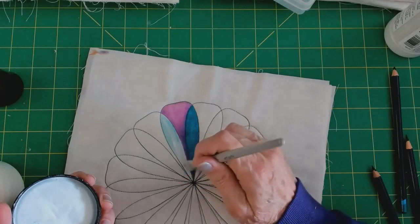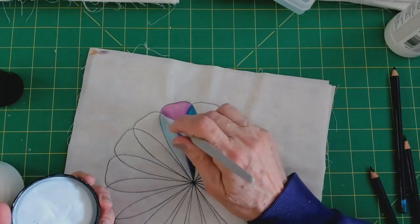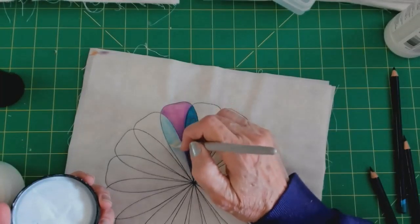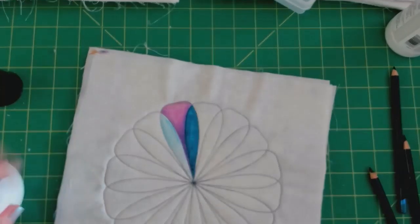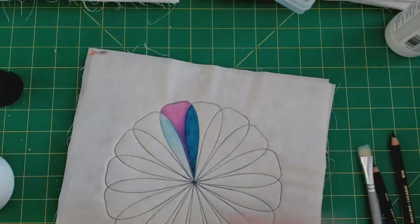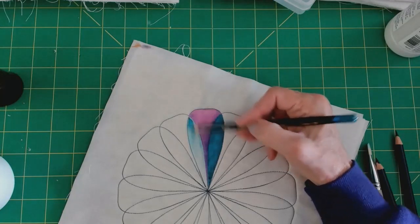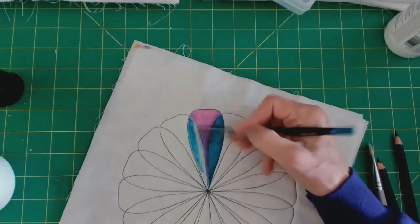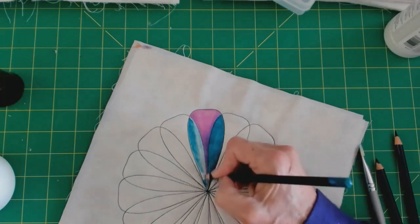There we go. Beautiful. Again, you don't need to have the medium puddling on there. You just want it wet. There we go. And we're going to get the green aquamarine again. It doesn't matter which side you start on. You can see just how much color you can lay down and how quickly you can do it.